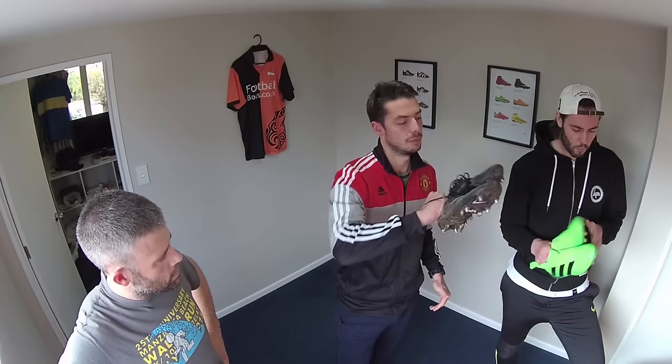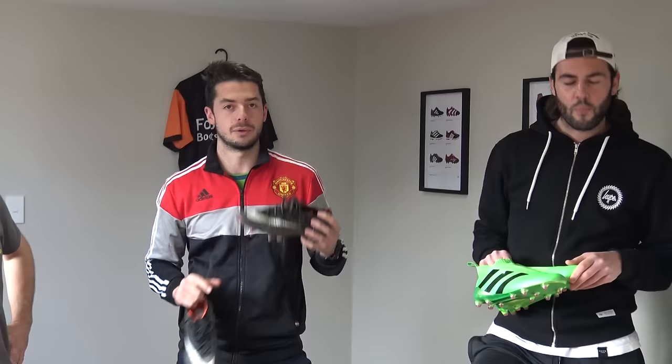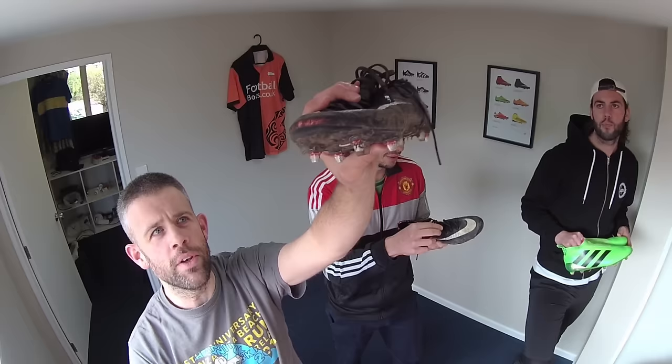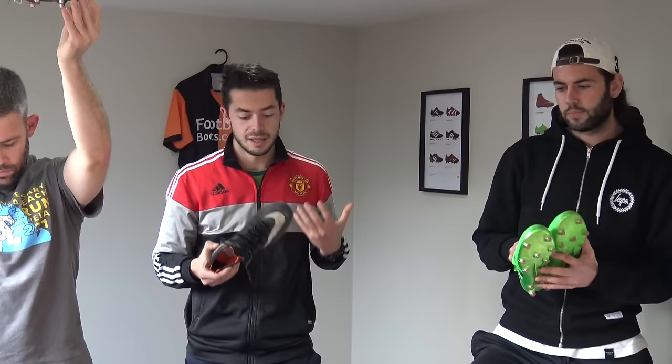I've been wearing them off grounds — as you can see they're very very muddy, they need cleaning, I need to get the boot brush back. I've been scoring a few goals with these. They're very very comfortable, and yes a lot of people hated seeing the collar cut on the Superfly 4s. I have really wide feet but it suits my feet well — cutting the collar makes it really great for wide-footed footballers. Someone like me has been scoring a few goals on soft grounds and I'm really happy with this.